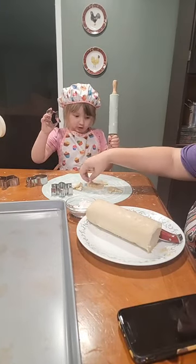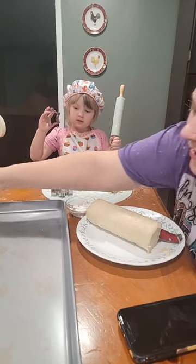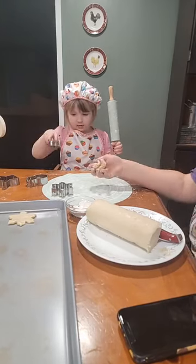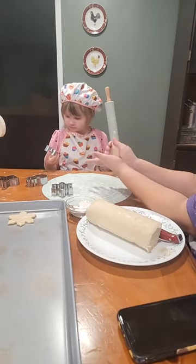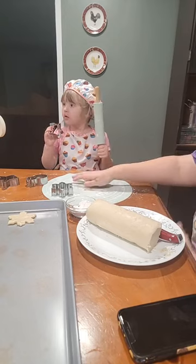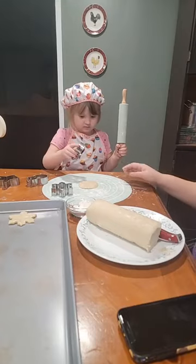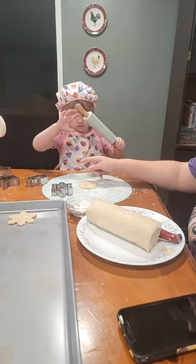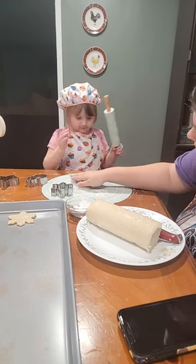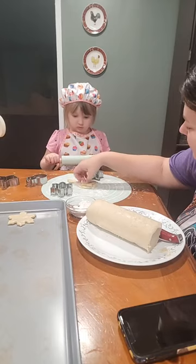Let's get the star. Oh, wait, this knife really looks good. You want a star next? Uh-huh, I want star. Okay. I don't know if I'm going to get the star out of this. I want the star. Okay, roll out. Oh, well, no, you don't have to roll out. Just put the star. Probably you better keep an eye on that girl. Right there. Look. I got one done. This star turned out good.